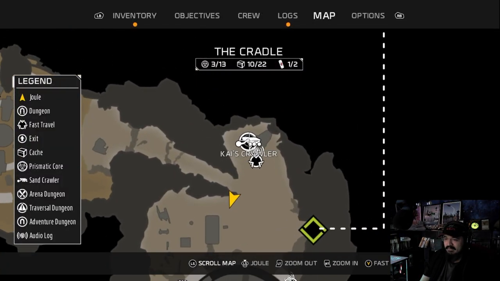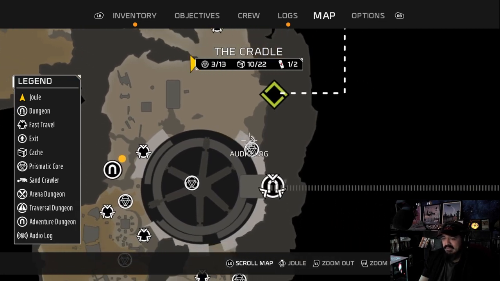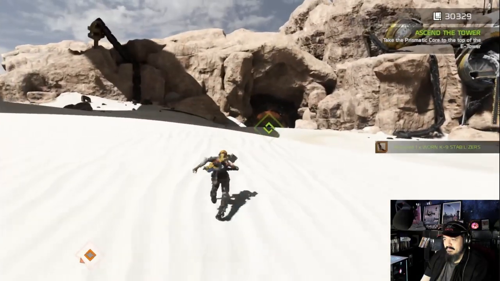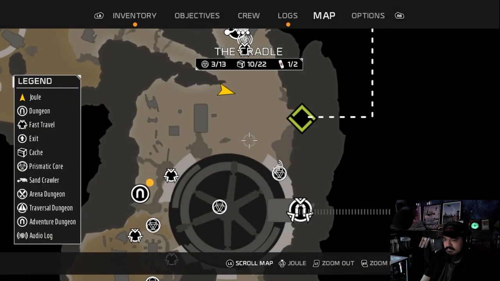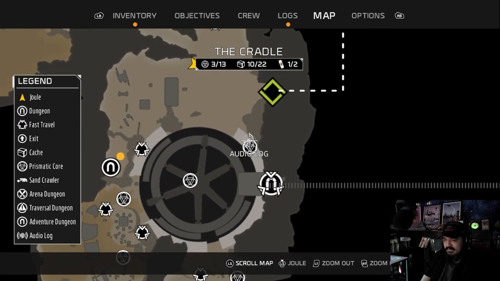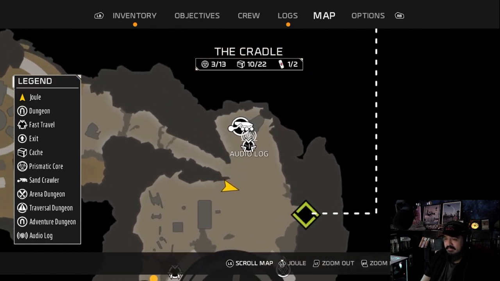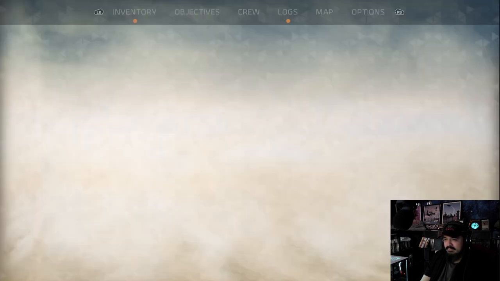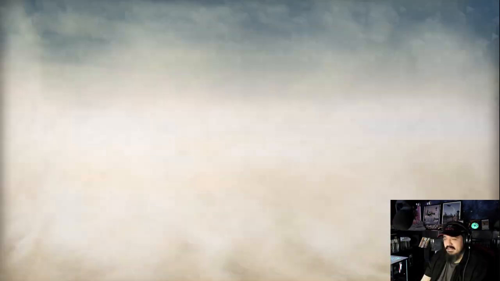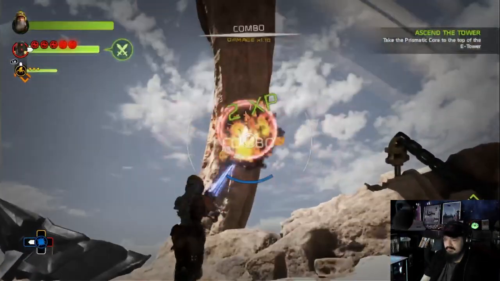There's an audio log over there by Kai's Crawler. We might as well grab it and make our way back this way, right? And there's not a fast travel point between here and there. So I could just fast travel back to there. Cats in the cradle and the silver spoon. I mean, I could fast travel there right now. I feel like the loading screen would be just as long as me walking there, though, at this distance. What the?